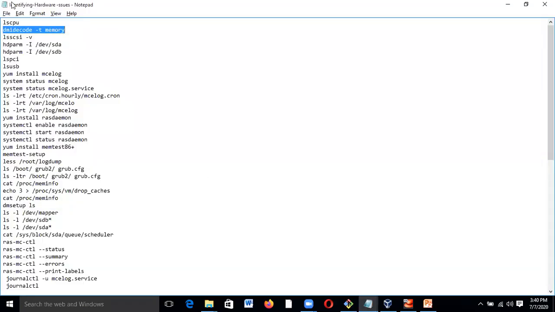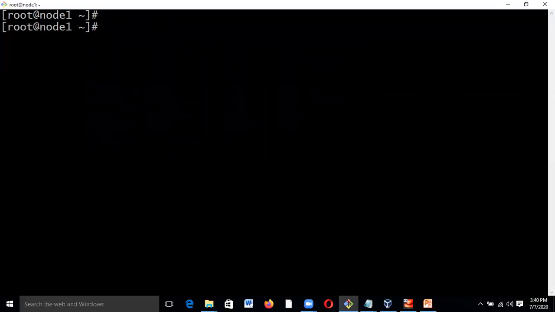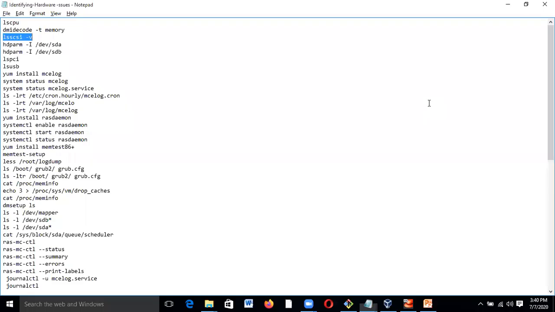And there is another good command over here to monitor disk related information that I want to give you. See here, mine is a virtual hard disk, vda, vdb, and whatever information I want to retrieve, we have the PCI related information. This kind of information we can retrieve from lspci, disk related information.